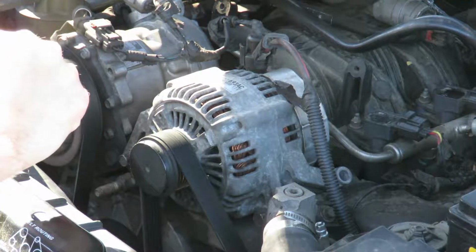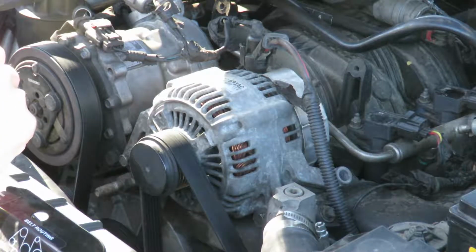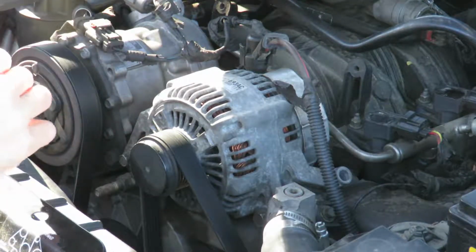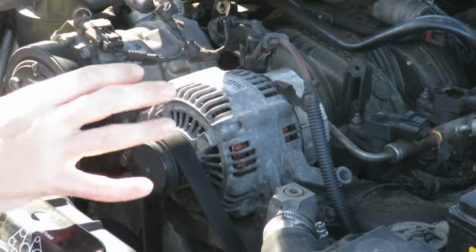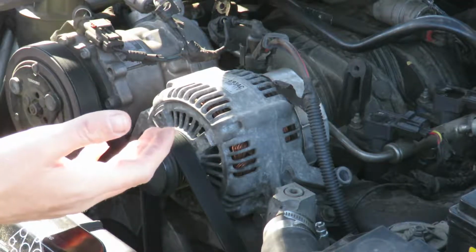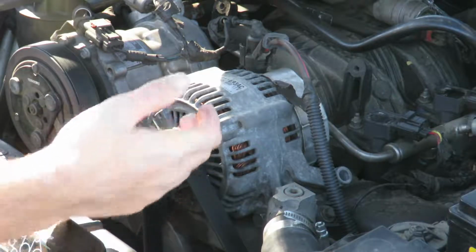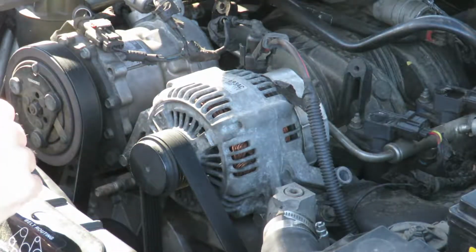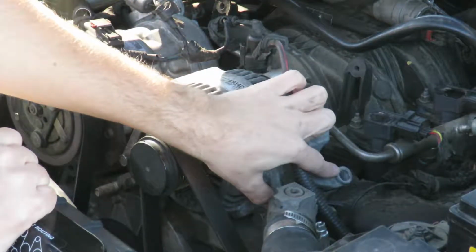So the issue I was having is I was working here in my engine bay trying to figure out an electrical issue. I was having an intermittent starter problem. I'm pretty sure it was a bad contact. But anyway, I was in here checking my alternator and my battery to see if my battery was going or my alternator was going, and I was just losing voltage. And when I was looking at my alternator here, I noticed something funny, and you might be able to see that. I was missing a bolt.